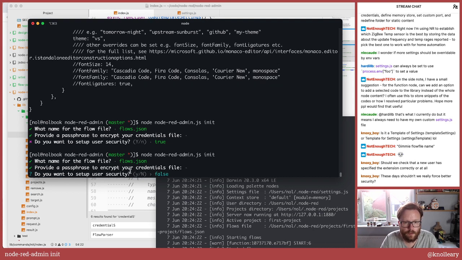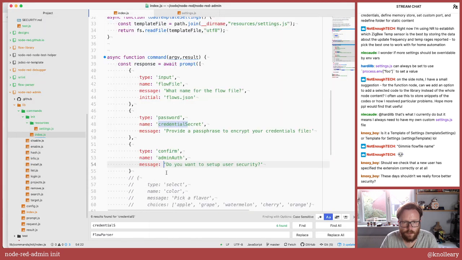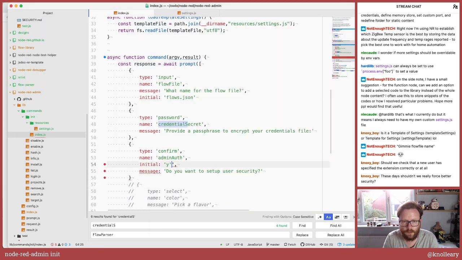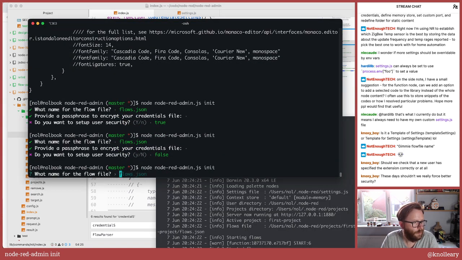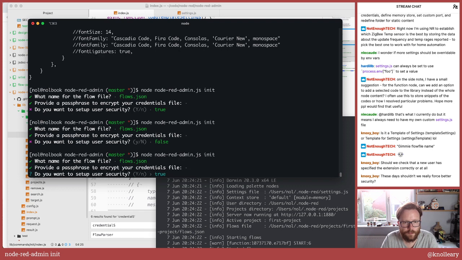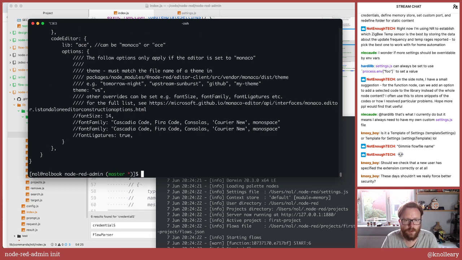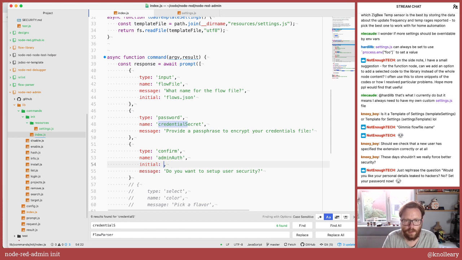Oh, so no, there. Do you want to set up user security? That's going to default to false. So I do need to have initial true. What happens if it's initial y? What does that look like? True. Okay. Yeah, it's just doing basic truthiness. That's okay.